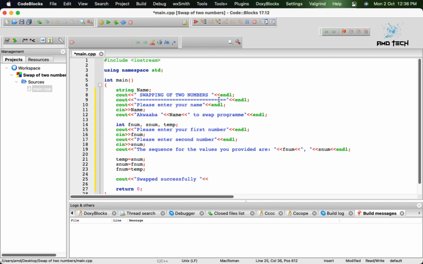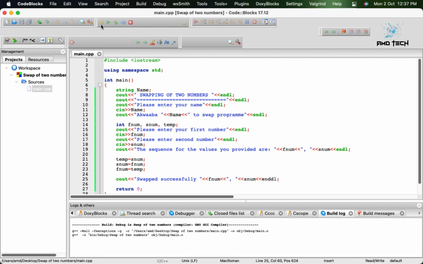So now the new ones are going to do this, F norm. That's what I type: F norm, then our quotation with comma, and this S norm. Then finally terminate it and bring our return to 0. Let's try and do it and see if we get any error in there. Now debug it.